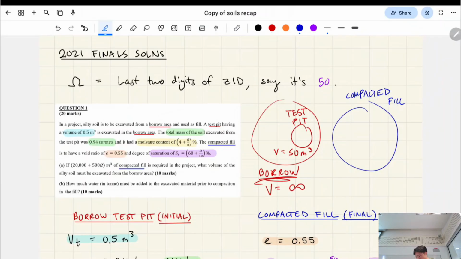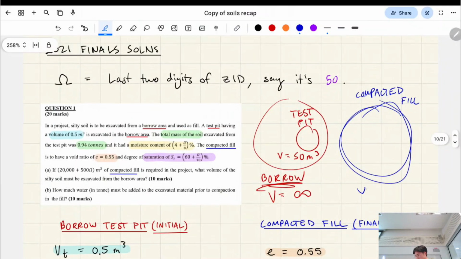The idea of all these questions is that they're all going to be practical. They're not going to ask you anything super stupid. The idea is that we want to fill this hole, and so it will usually ask you questions to do with how much volume of the soil we should extract from the original borrow in order to fill this hole with these properties that we want. And it's also asking about stuff like how much water we should add in as well. So it's usually about finding the volume, all that stuff. Okay, so I've got some questions. We're looking for the volume.